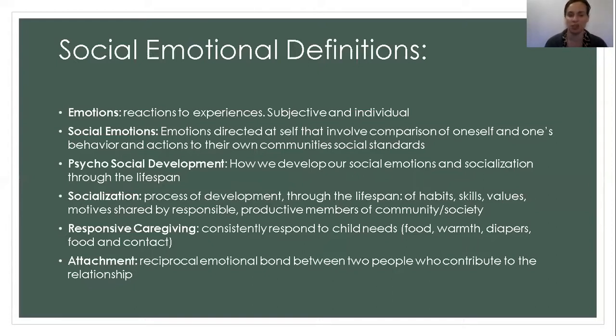Socialization, though, is really also a process of development that is also through our lifespan. It's our skills, our values, our beliefs, our motives, our motivations, our habits that make us into, hopefully, responsible, productive members of community and society. So we are being socialized from the minute we are born to, hopefully, and to the best of our ability, be really good parts of our community. So our community and our society are imparting their values, and they're teaching us all of these types of things so that we can be socialized within our society.